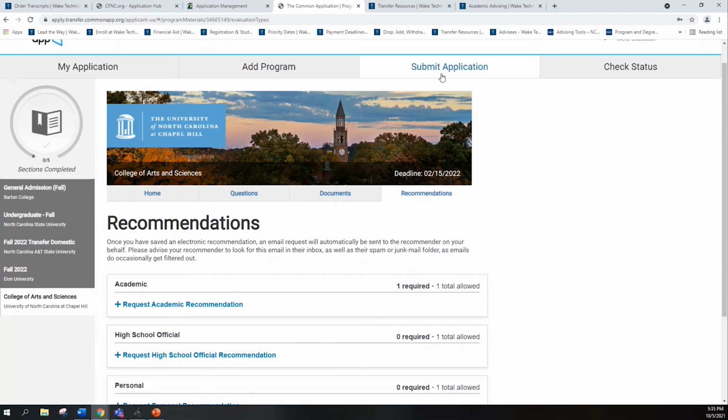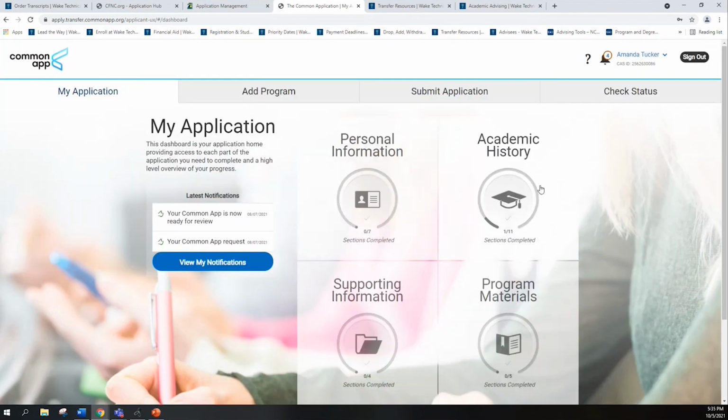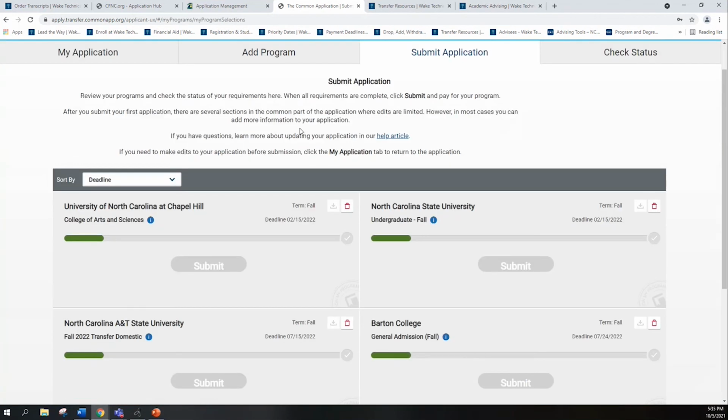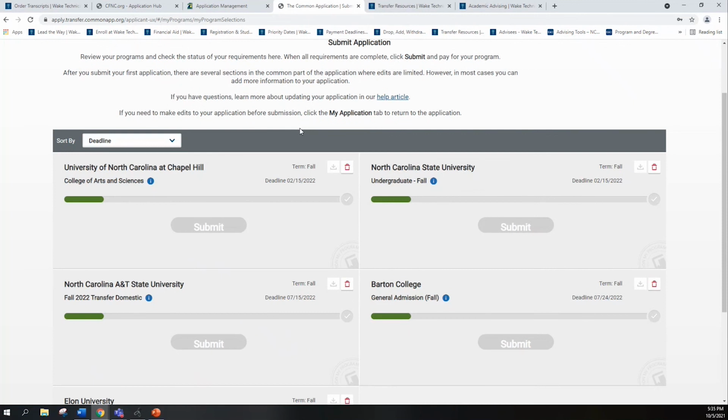So lastly, we've gone through all of the application components. You'll also be able to submit your application once you finish filling in all the info. I always encourage students to fully review the application. Sometimes it can help to just download it, have it all on one page, and fully review it before you're submitting it, and then just make sure you're submitting by the deadline.